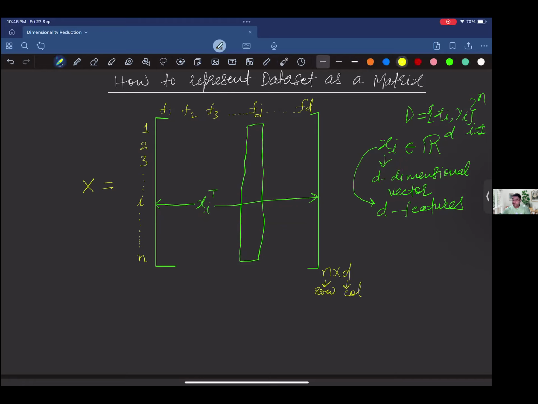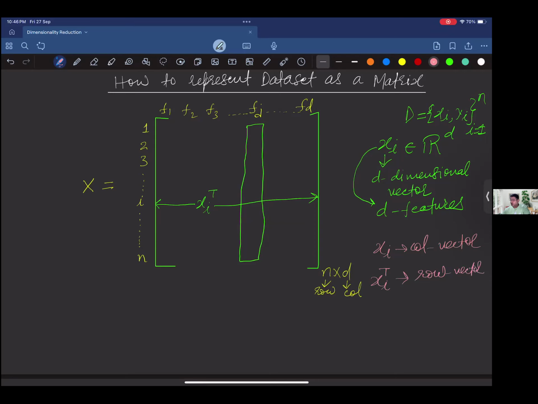Let me write it here for your understanding. If xi is a column vector, that means xi transpose is my row vector.